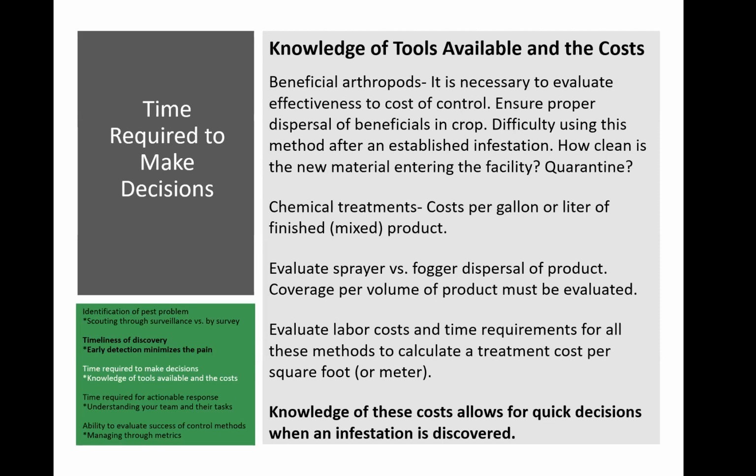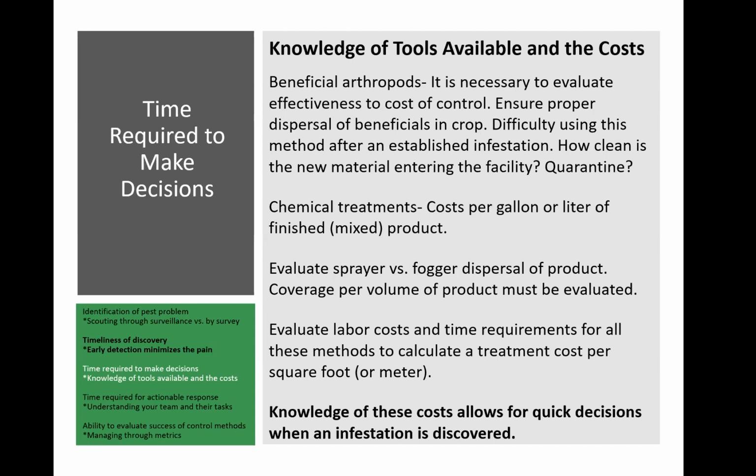Once a pest problem has been evaluated and it's determined that some action perhaps should be taken, it's important to be able to make quick decisions as to whether that should move forward. That requires a knowledge of the tools available and the costs for using those tools. So in the realm of beneficial arthropods, I'm a big fan of biocontrols, but it is necessary to evaluate the effectiveness to your cost of control.